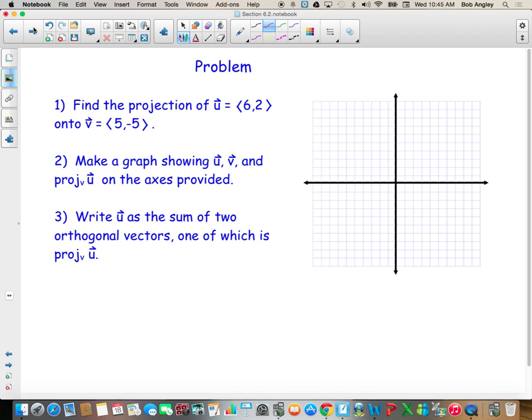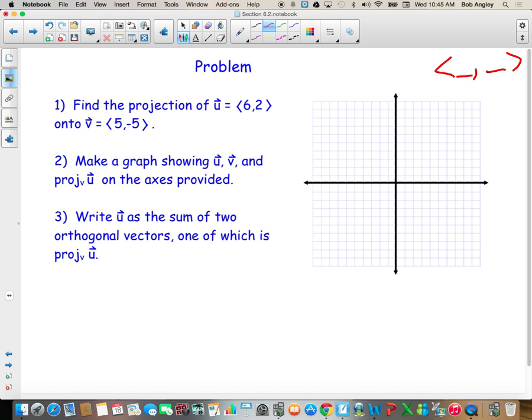Now, once we get done with this one, most of the problems that you're going to actually see in the homework, instead of coming out with whole numbered values in these two places right here, you're usually going to have fractions. And some of the time, it's going to be ugly looking fractions like 181 over 97, junk like that. All right, because this has to work no matter what the vector is. And so most of the time, you get something that's a little bit strange.